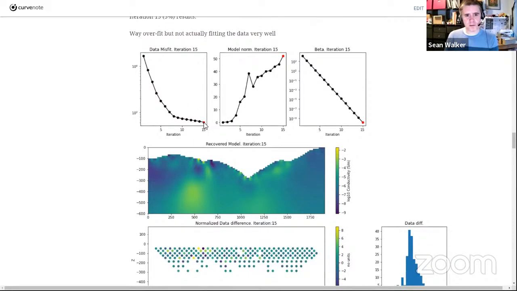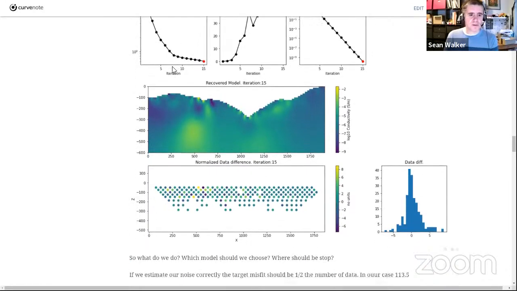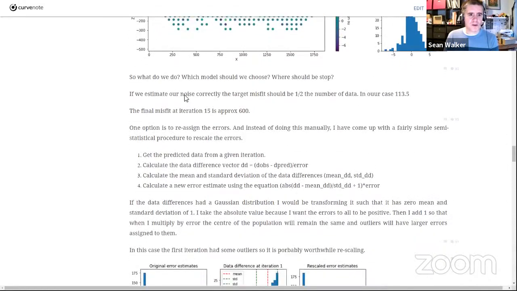And if we let it run to 15 iterations, which I would not suggest you do, you just get more and more chatter near the surface. Sure, this might look kind of Gaussian and start to look random, but it's just because you've got really big values and small values. It's not good. So the question is always, what do you do? You run your inversion, you've made a guess at your noise, but what model should we use?